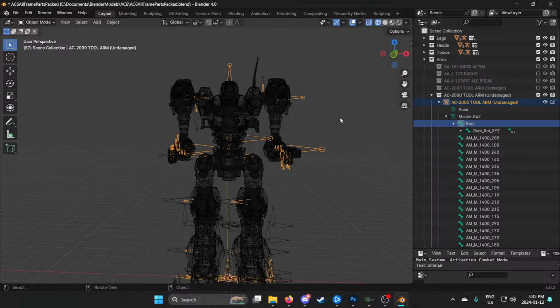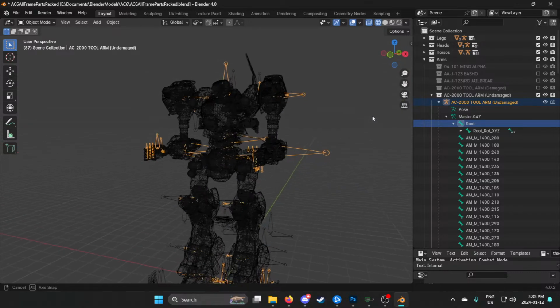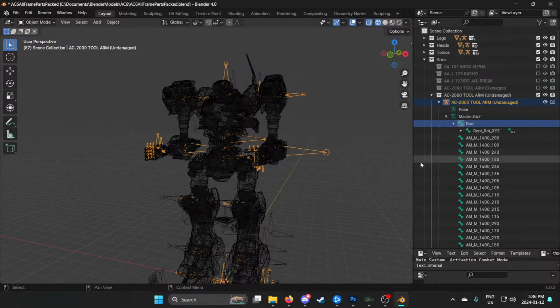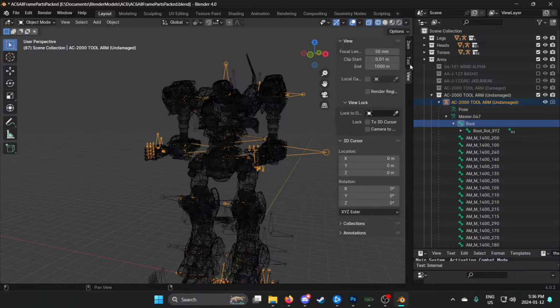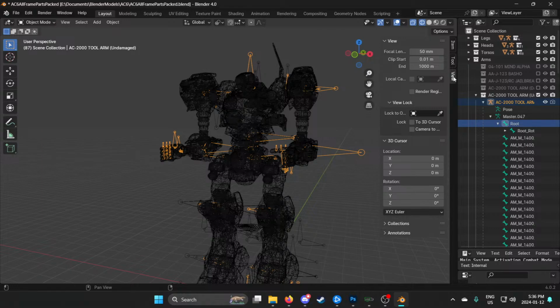Perfect. So let's go ahead here, hit Shift A, add another bone there. We're going to bring this up here to the center of the arm. Come in the side view here, and we're going to grab the back of this bone and move this here. But first, let's rotate the bone. So if you grab the bone and hit R, -90, while in the side view, that will rotate that -90 degrees and just give you a straight bone there so that you don't have to worry about it being at an off angle. So we'll go ahead, grab the tip there and drag that out to cover the arm here.